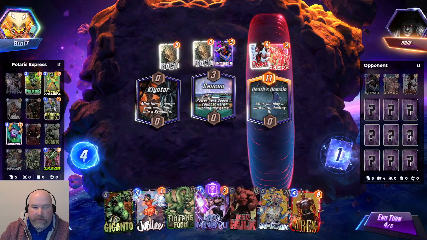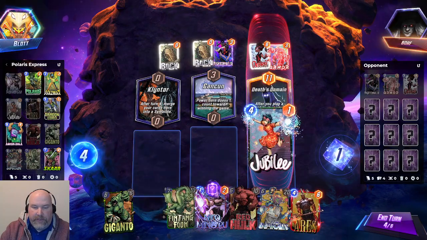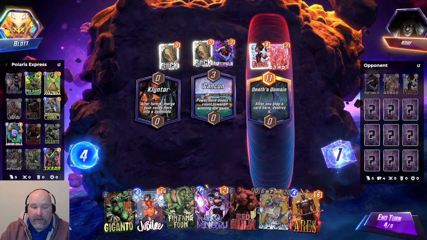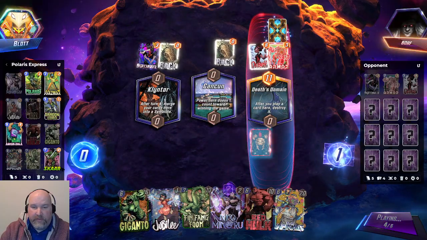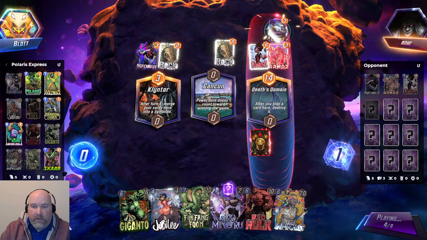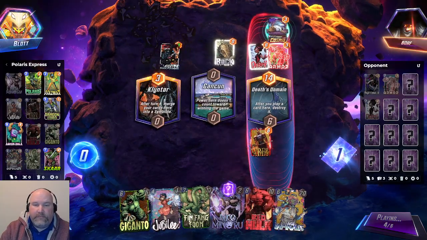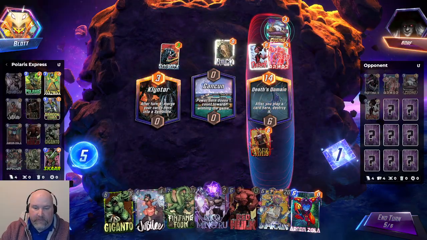Alright, so we go Jubilee. Hang on. Whoa. We might get Zola. We cannot risk getting Zola there. So we're just gonna drop Ares. Hope that we have enough. Hope that they don't put a Cosmo right down there. And this isn't C3 now that I see debris. Which is interesting.